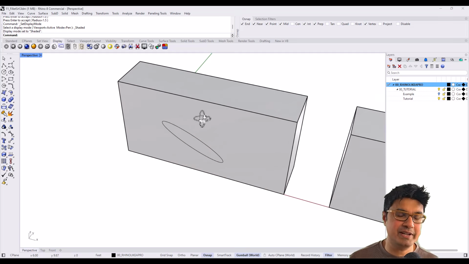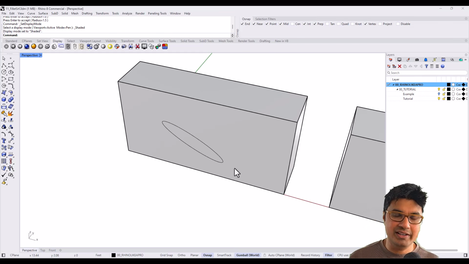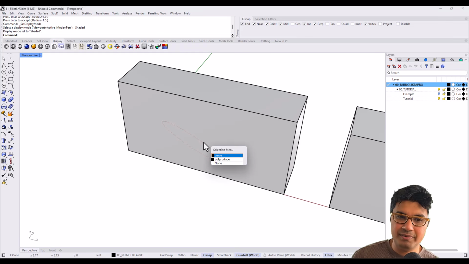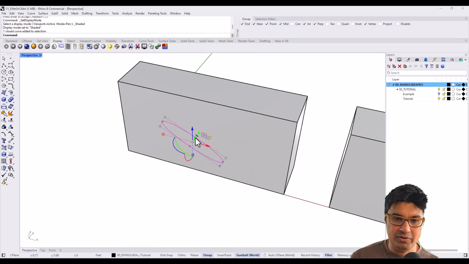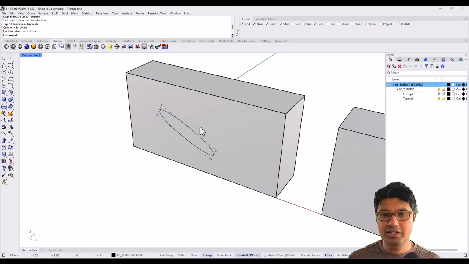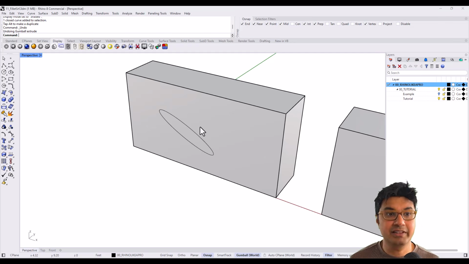Now, usually that's been a bit of a pain. You've got to trace out where on the surface you'd want that merge place to be, or you have to run something like blend surface, which means first you've got to create a surface from this curve, and then you could probably use a gumball and make something like this and then blend that with the box. This removes all of that. This very quickly just allows you to create a fillet between them that is at least a good start. Even if a fillet isn't exactly what you're looking for, it's a great way to at least blend the two together, right?